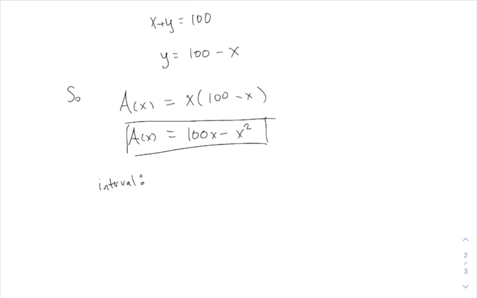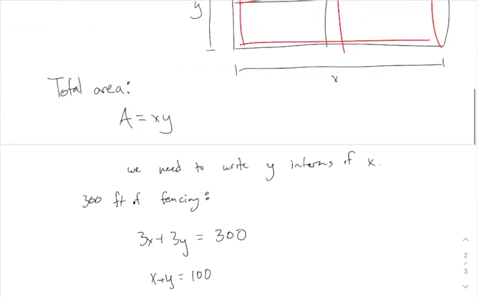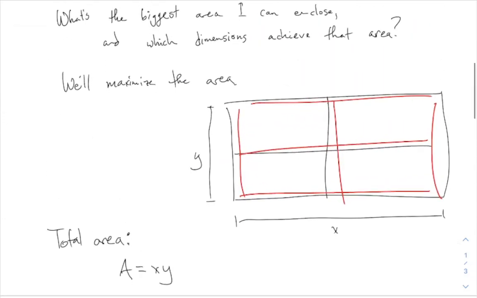What's the smallest that x could be? What's the biggest that x could be? Now, in this example, how big the x could possibly be really has to do with that 300 figure, right? The x can't be 1,000,000 because I only have 300 feet of the fencing.